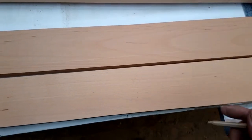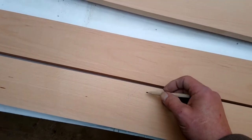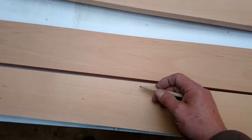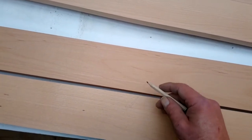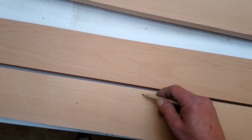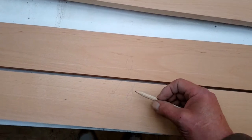So what I want to do is mark this inside edge where the panel is going to go. If you just make a pencil mark like that, you can make pencil marks like that by accident too easily, so that can be mistaken. What I was taught was a mark like that. It's hard to make a mark like that by accident.